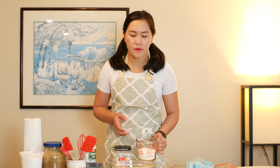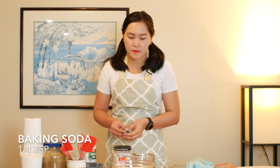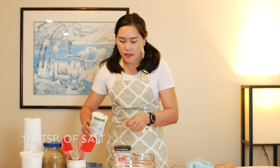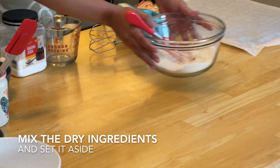First, let's mix the dry ingredients. So we have 3/4 cup and 2 tablespoons of all-purpose flour, a 1/4 teaspoon of baking soda, and a 1/4 teaspoon of salt. Then we just have to mix all the dry ingredients and set it aside.